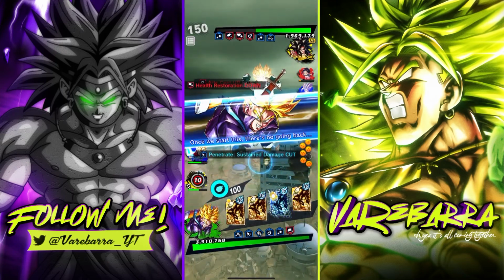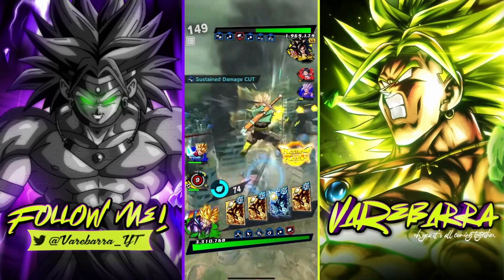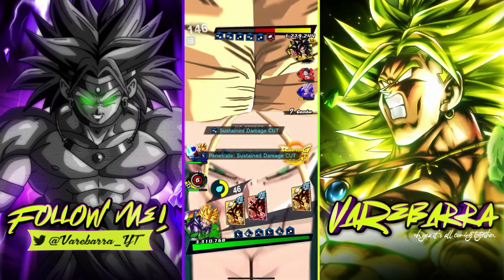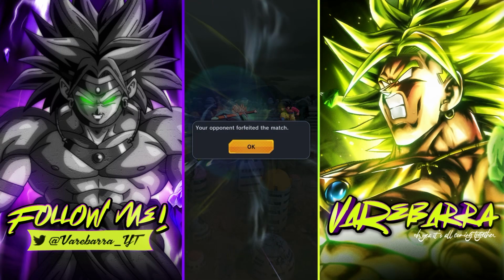Oh, dodge here. Okay, interesting. That actually worked out for us. And then we just do this for free. Somebody's dead. You choose. No!